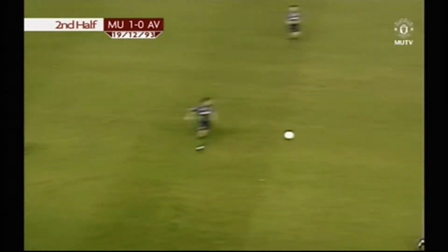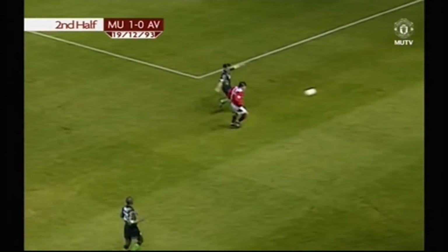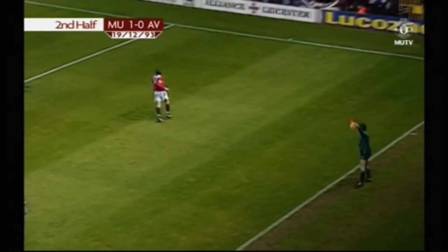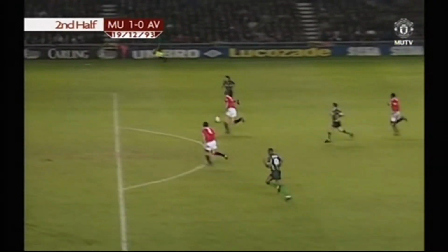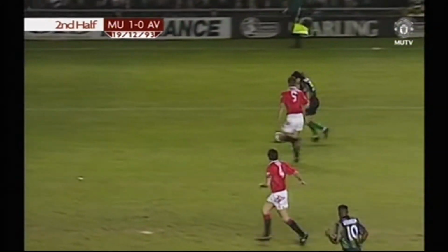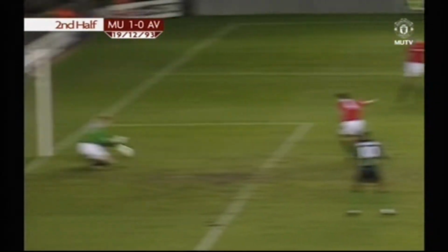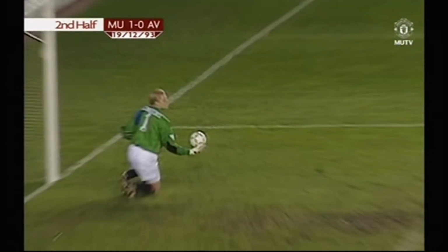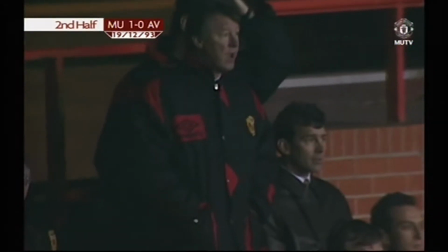Well, that's the best situation Villa have had in the match. They really should have made more of it. And it reminds us that it is still a match. You look at this, I just thought Saunders maybe should have started his run in earlier, but from here, the ball wasn't perfect, the touch wasn't great. To get the run of it there, it's a difficult one for Kevin Richardson, and all he can do is hit it straight at Peter Schmeichel. But it was a glorious opportunity for them.